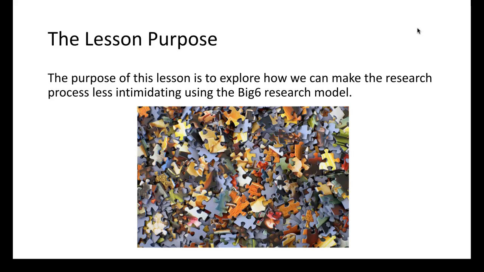And here below the lesson purpose, I decided to include this picture of puzzle pieces because talking about the intimidating nature of the research process, sometimes whenever we approach research, it can feel very overwhelming. So this picture shows how overwhelming it can be. Think about like a 1,000+ piece puzzle. Everything's jumbled together. There's so much there right in front of you. You may not always know the first best step.